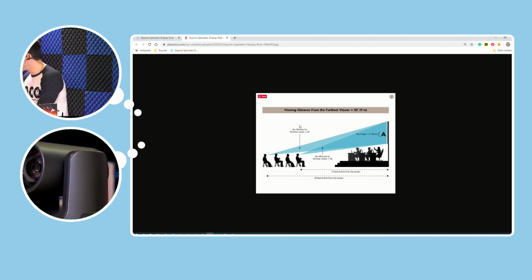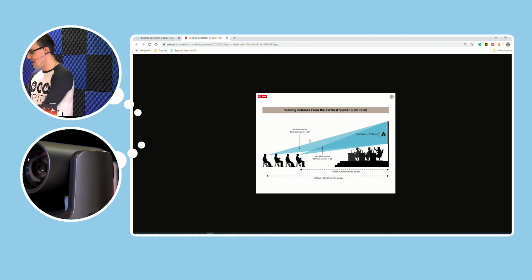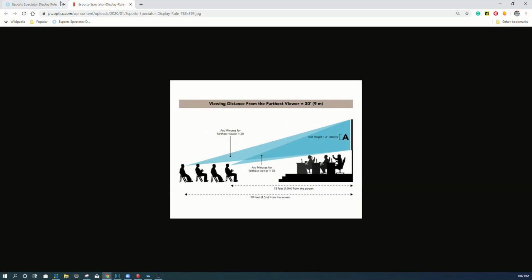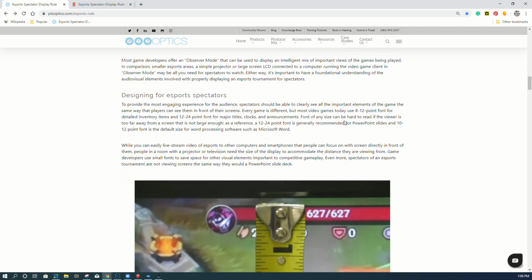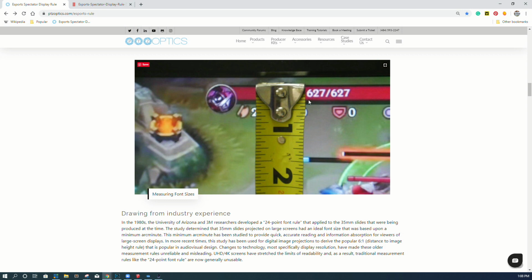So what happens is when you are looking at a television, and I want to make this just a little bit bigger, I think I can do that over here. When you're looking at a TV, there is something called an arc minute. And essentially it's how much you're viewing the text. And the text on the screen is really important for esports, right? You want the viewers of esports to be able to see some of the critical details, like a countdown clock, some of the items in the inventory. And what we did is we went out and we actually measured the size of the text.